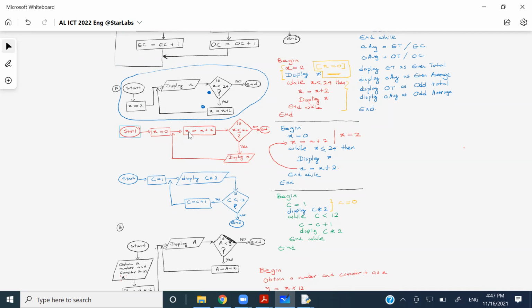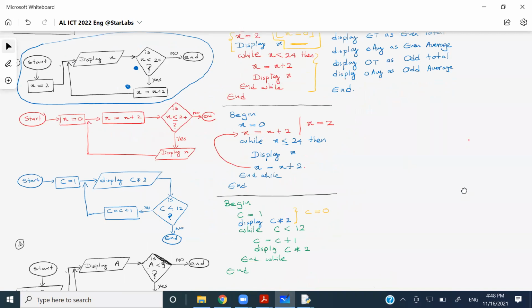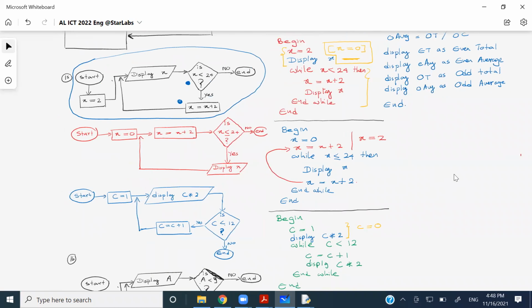From the red color flow chart, we have discussed a different way of having this, right? It gives x equals 0, x equals x plus 2, x less than or equal to 24, and display x equals x plus 2 again.